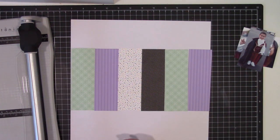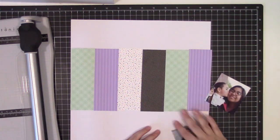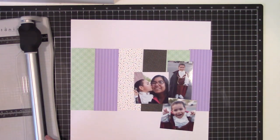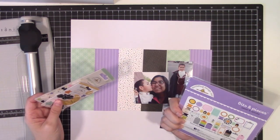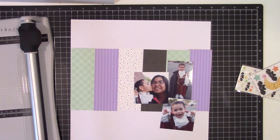So I settled on these panels to do for my background. All of them are B-sides. I think maybe that little splattery one could be an A-side. I'm not sure what's on the other side, but I did like that it brought in a little bit more of a pattern.